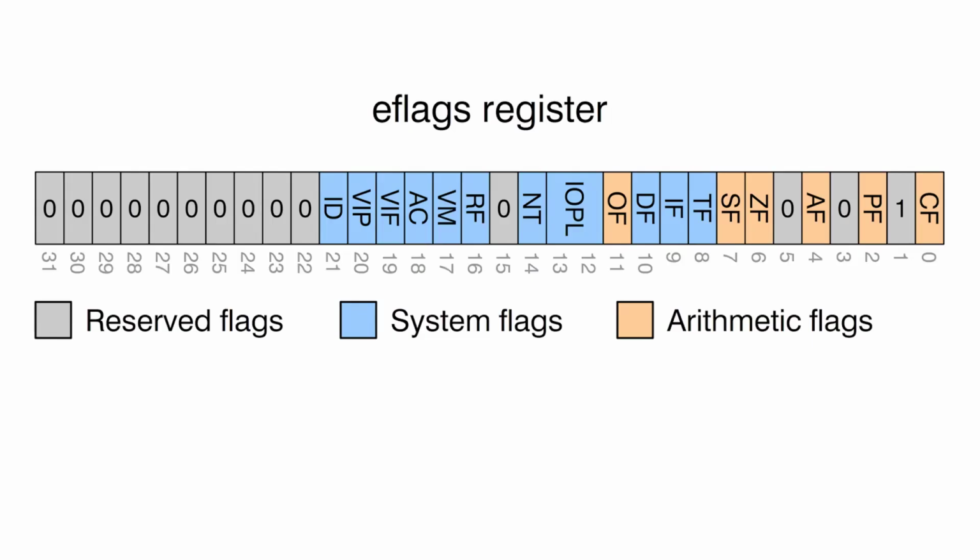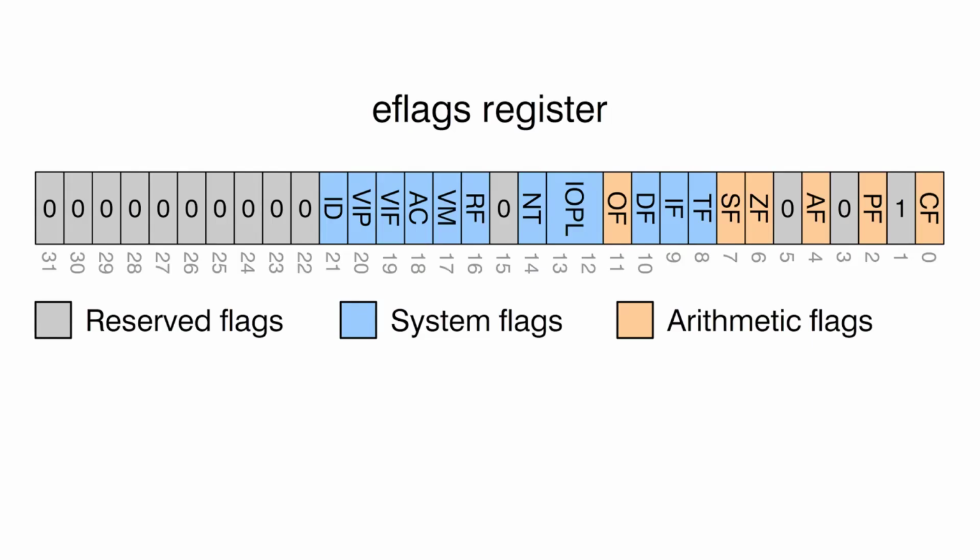At bit number 14, one can see the nested task flag. This is used to support task chaining whenever a multi-tasking environment is used. At bit number 16, we'll see the resume flag. It is used in conjunction with debugging to resume after an exception. Then at bit number 17, it is virtual 8086 mode, so VM. It enables execution of real mode code in a protected mode, virtualized environment, and that's why it is called virtual 8086 mode.